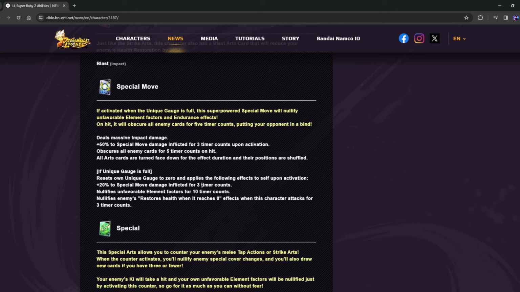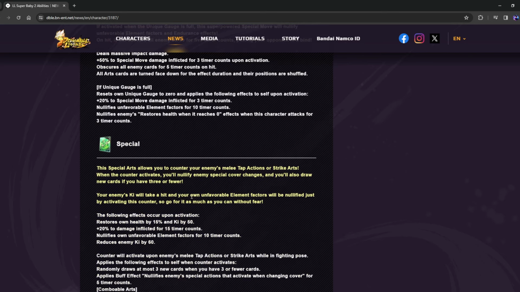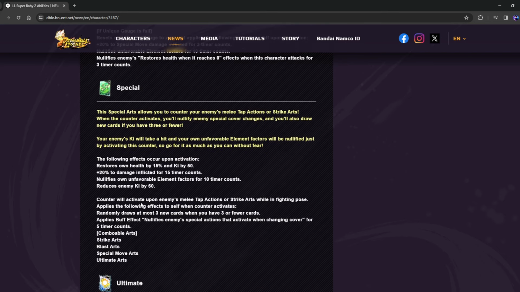It resets own unique gauge to zero and applies the following effects to self upon activation: 20% special move damage effect for 3 time counts, and nullifies. Wow, his special move is going to be hitting really hard, and he also nullifies endurance on his blue card. His blue card effect is actually looking really strong, but still, it can be cancelled because it is a buff effect, but still, it's really powerful in my opinion.